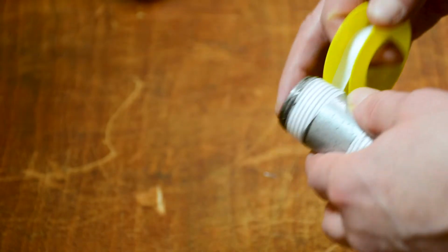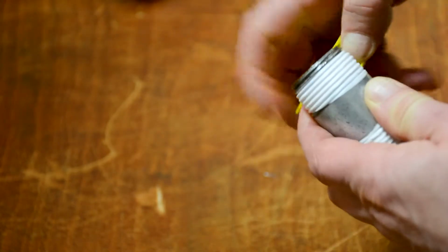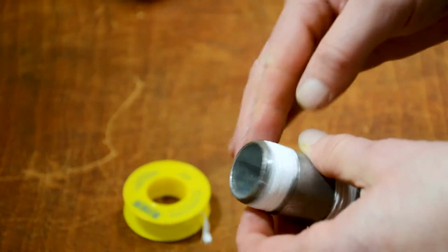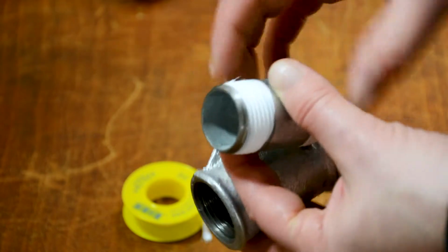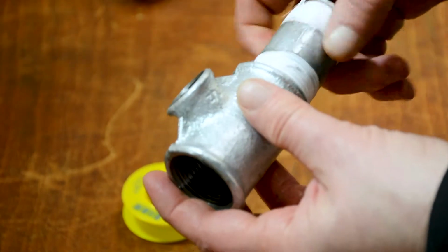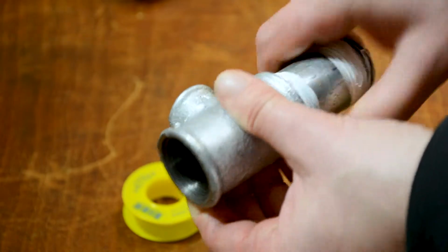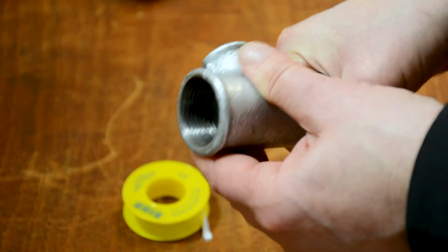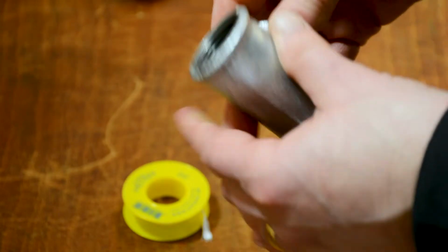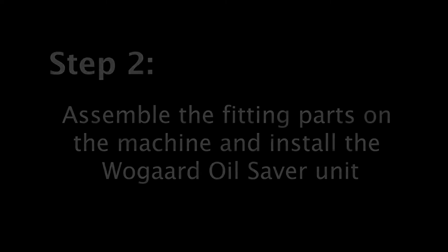We have to seal the joints, pretty standard practice. Make sure we put the thread on the right way round, and once we're all sealed up on both sides, we are then ready to bring the T-piece in. Now we can tighten this up, to start it off by hand. We can also tell straight away if we've got it the wrong way around because the tape doesn't fit on properly. Tighten this up, and you can put that in a vise to tighten it up properly, and then we're ready to take this piece to the machine.